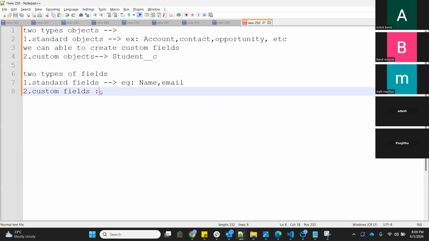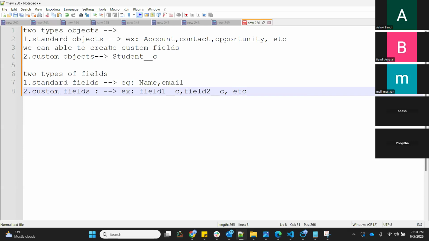Custom fields always have __c. For example, a custom name, or a custom field you created: field 1, field 2, always ending with __c.